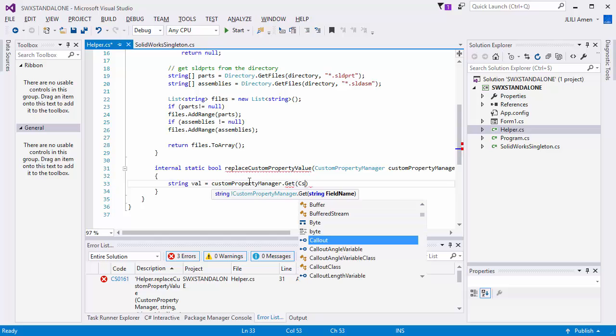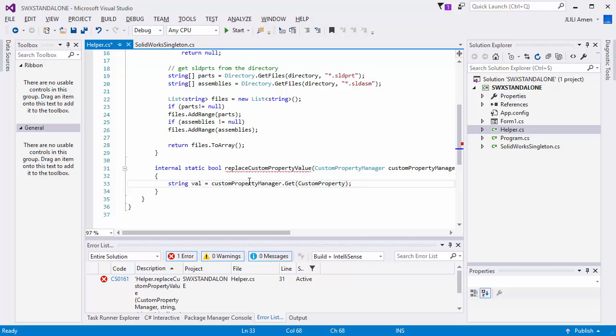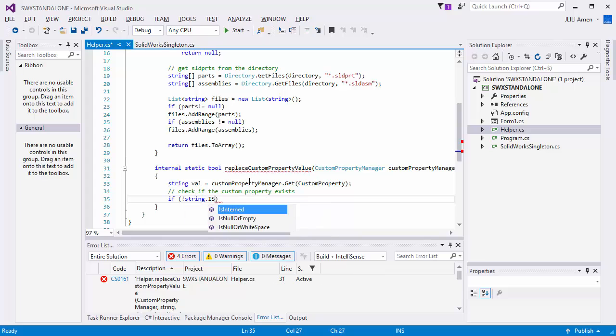Alright, so check if the custom property exists. So if string is null or empty, val. So if it's not null, then obviously we have to do the custom property change right here.